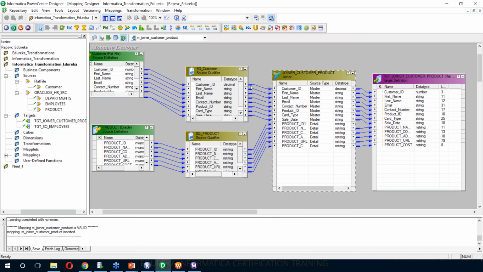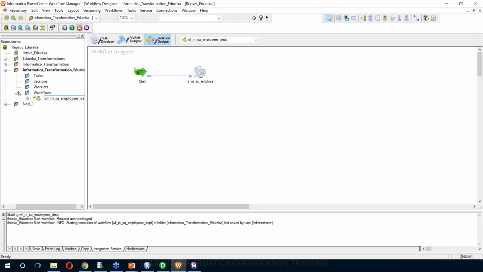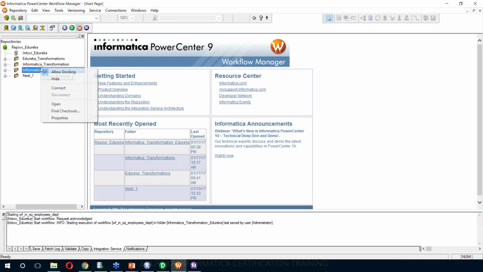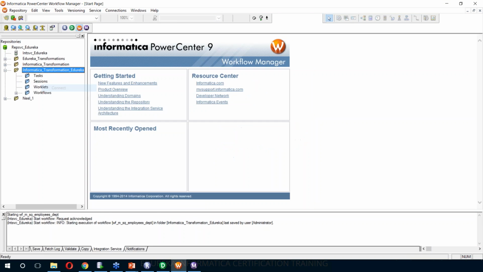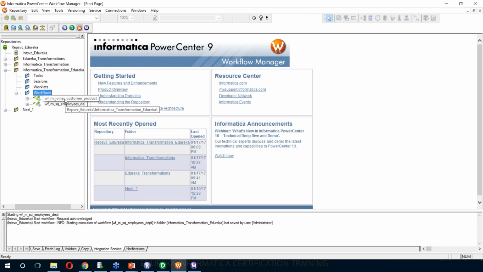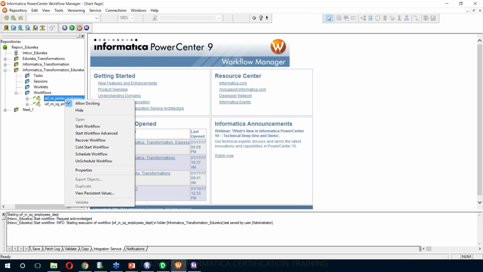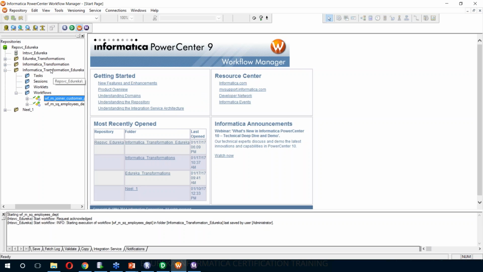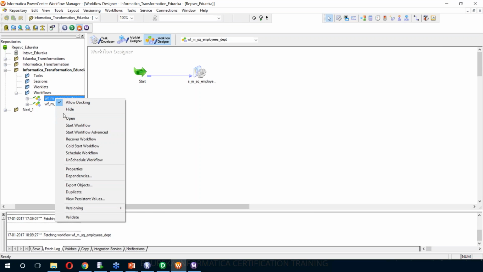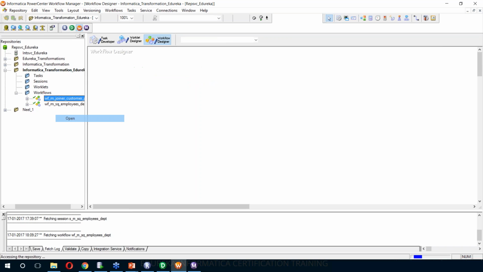So now it's time we move back to the workflow manager. Here you need to either disconnect from your work folder and reconnect, or you have to relaunch the Informatica workflow manager. So I'd suggest if you're working on a flow, you just disconnect from your work folder and then reconnect to it. Now inside the workflow, you can find the updated workflow that we have just created. First we need to connect to it. So open the work folder and then you can open the workflow as well. So select open and here you have the workflow.